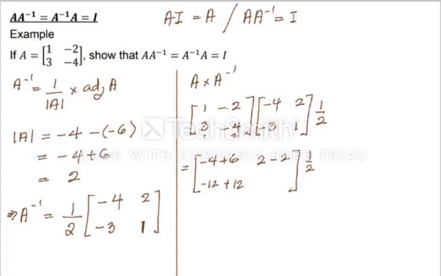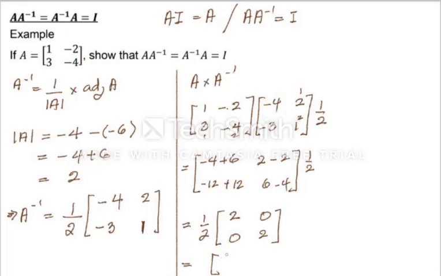All right, so let's multiply the bottom row by the left column. I'm going to multiply the bottom row by the right column. 3 times 2 is 6. Minus 4 times 1 is minus 4. So what we end up with is, let's bring back the half at the front, a half. Then we have 2, 0, 0, 2.